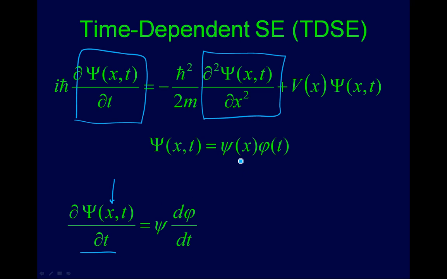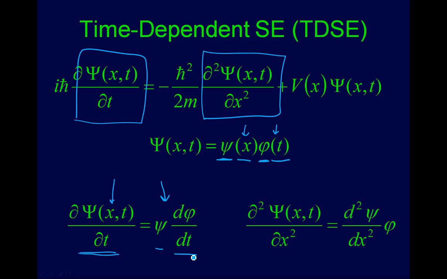And so just to make this easier, the textbook and I will suppress these function of things. Just realize that the lowercase psi is a function of x and the lowercase phi is a function of t. So what happens here is basically the psi is treated like a constant, and so when I take the derivative of this with respect to time, I get the constant psi and then times d phi dt. And a very similar thing, so this is taking two derivatives, but it's the same sort of idea. We treat the function of time as essentially a constant, and so we end up with just two derivatives of the psi function with respect to x.